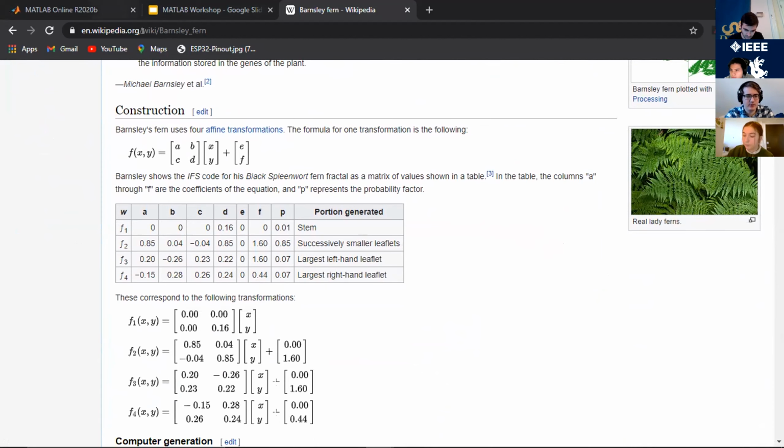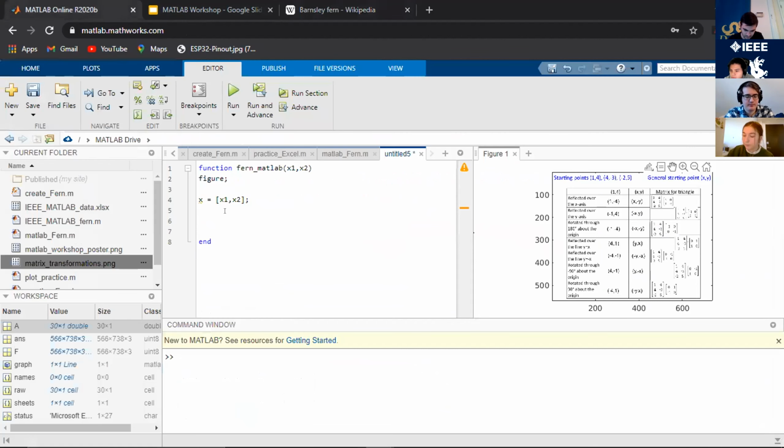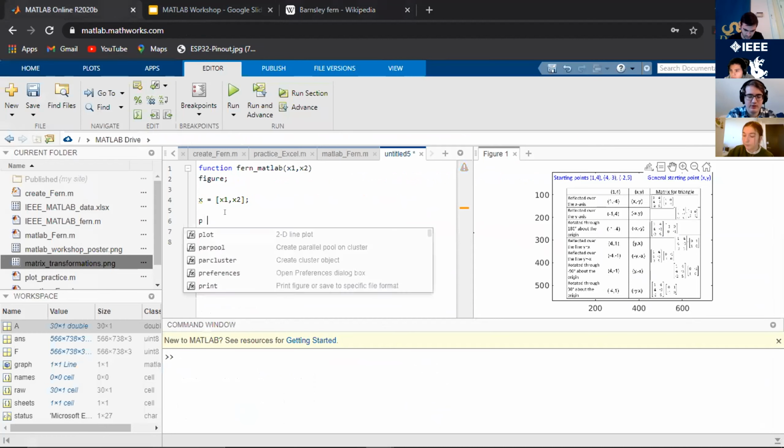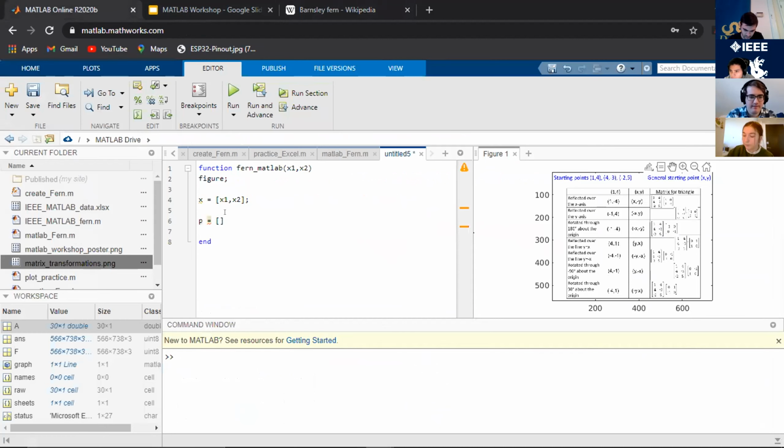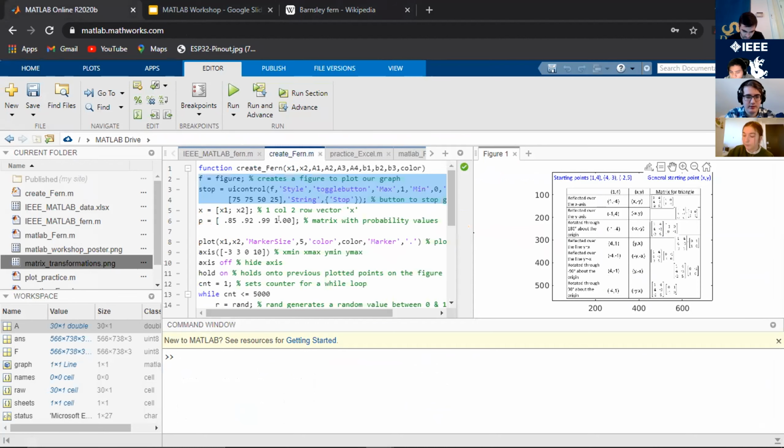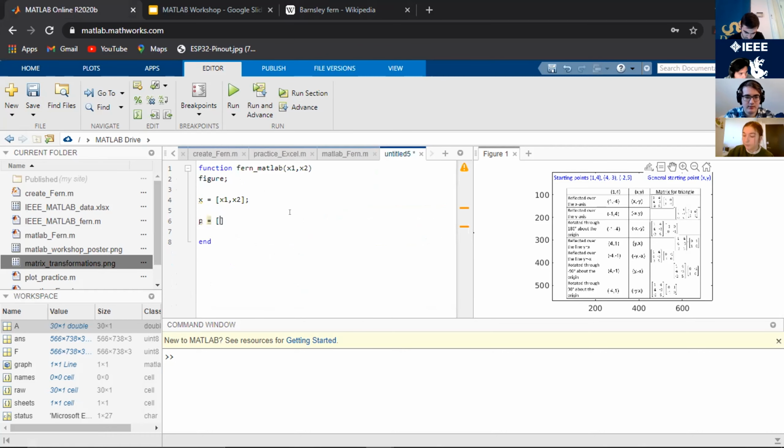So we'll make a matrix P, and that is going to be equal to our probabilities. Copy that.